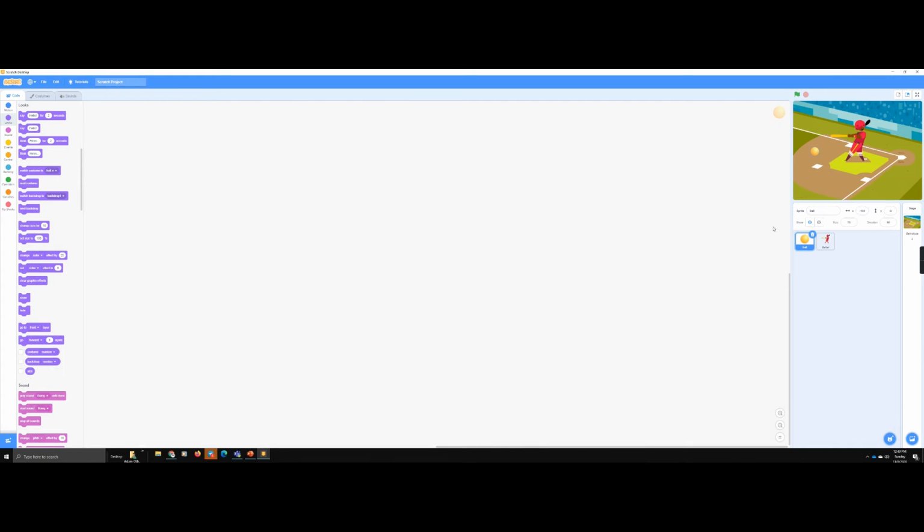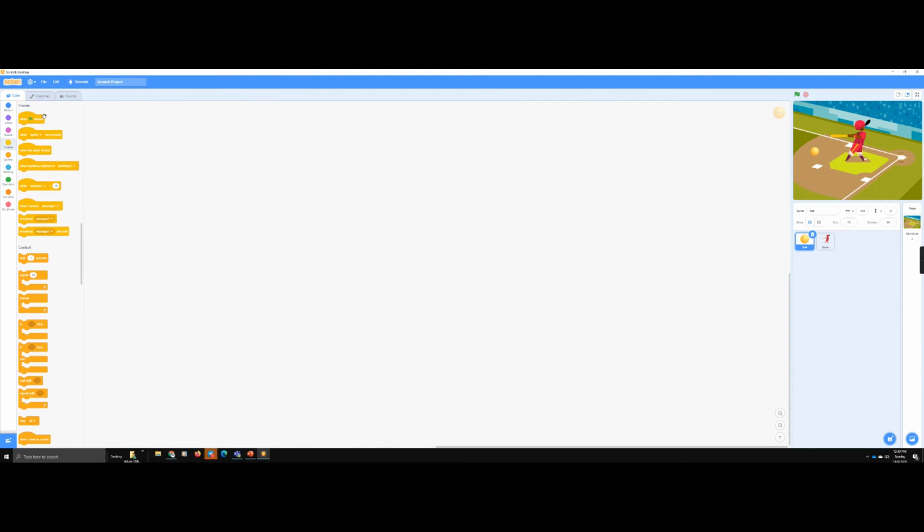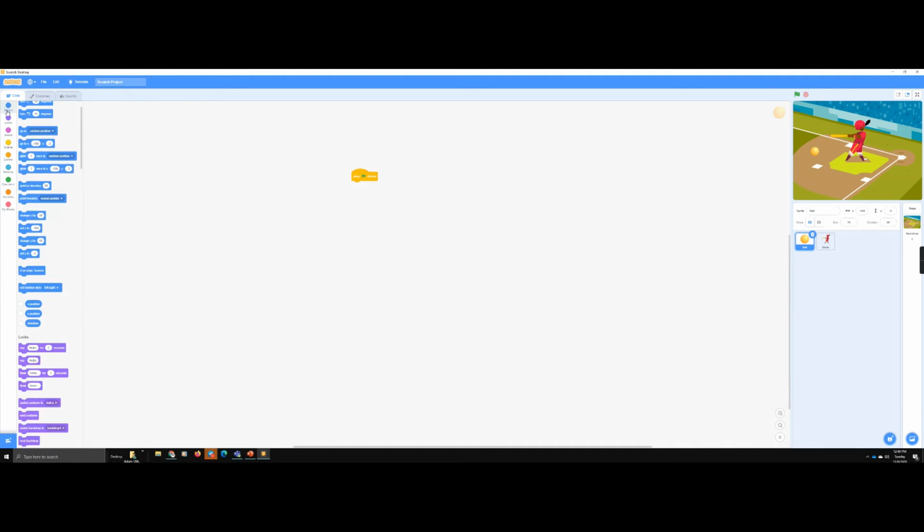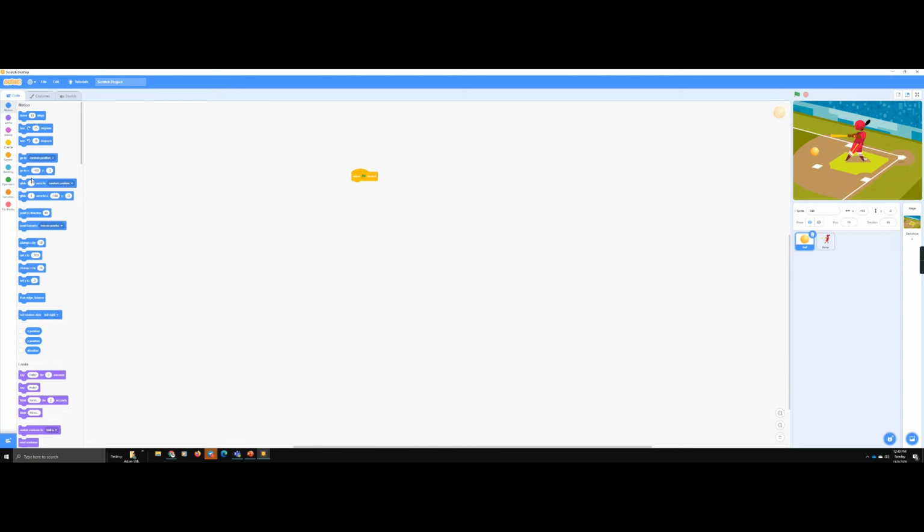Now let's go to the ball. What I want this ball to do is, of course, we gotta put when green flag is clicked, go to event. You can also put when space is clicked, when the sprite is clicked. There's lots of events you can put. And then I want it to go to motion.